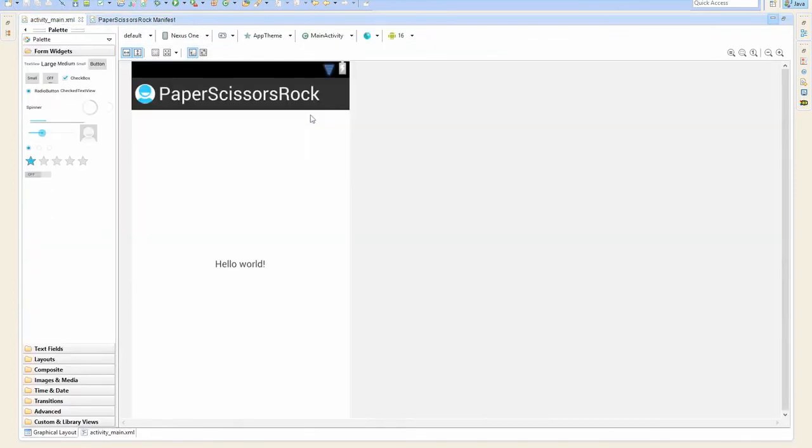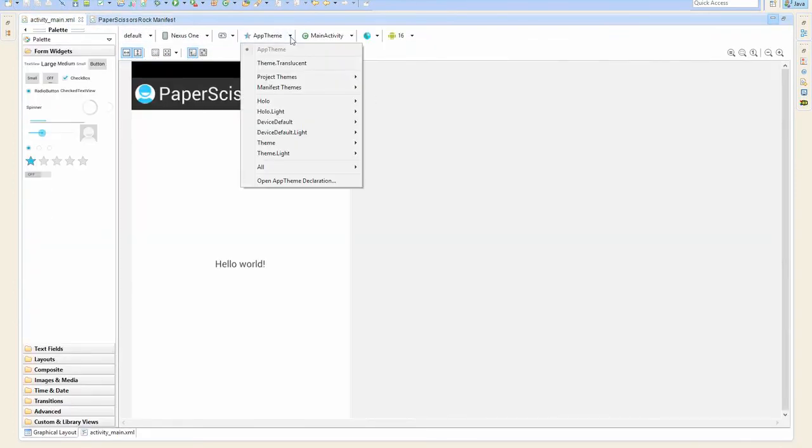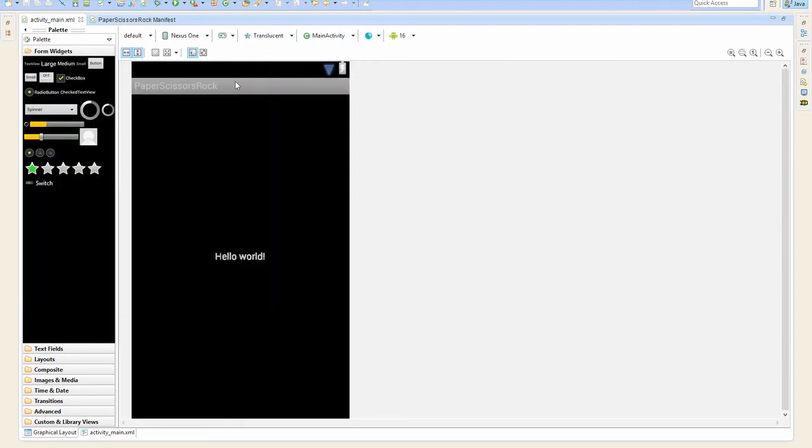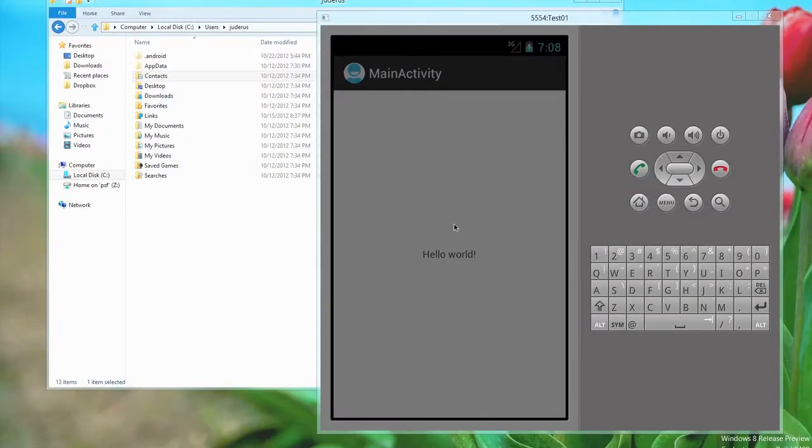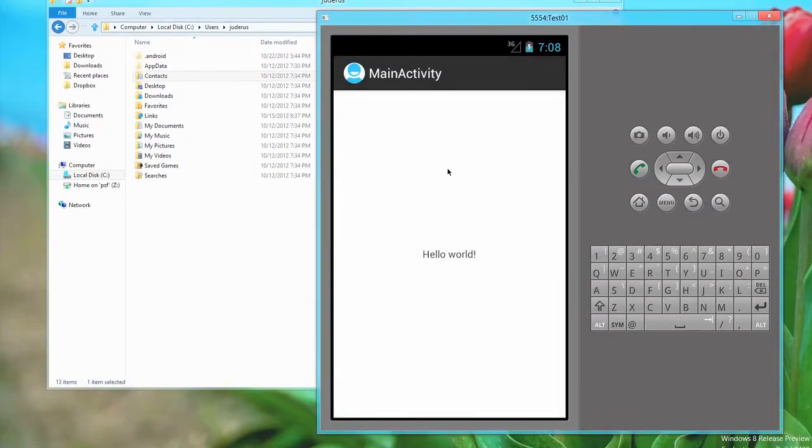We go back to our activity main, and if you go up here, you'll see that app theme is kind of grayed out now. Well, it's still selected, but it's grayed out. That's just a built-in theme, and instead we'll click on theme translucent, and so this is what our application will now look like. If you hit play, you'll see that this carries over into the live version. So this is what it used to look like, and when it updates, we'll do a quit and then reopen.